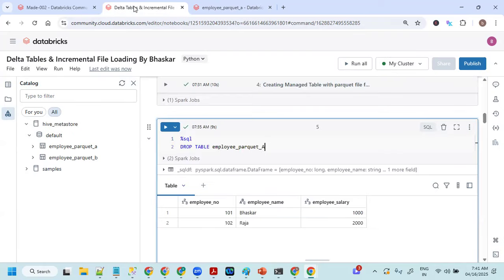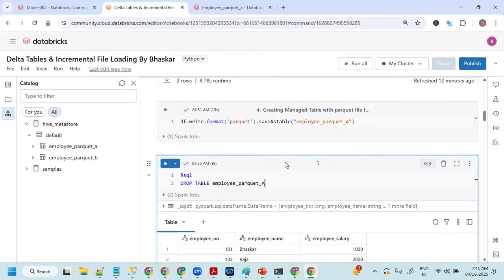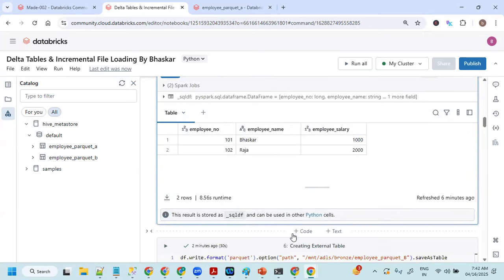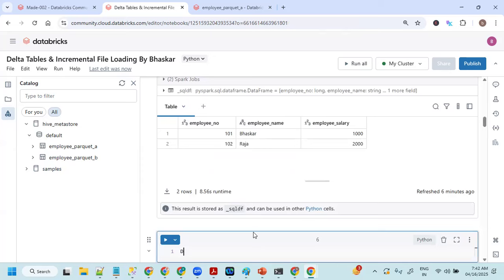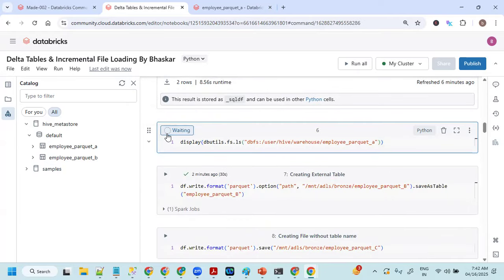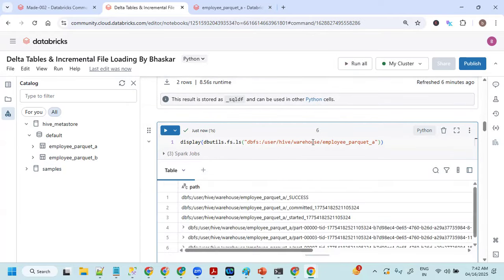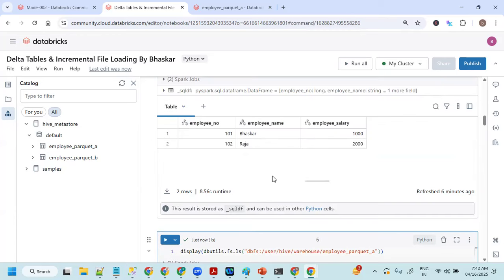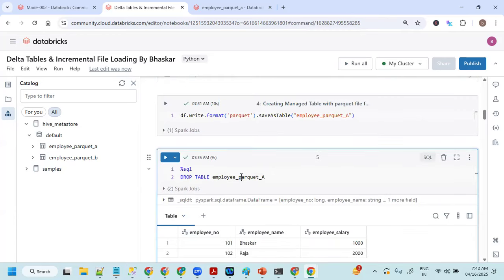If I take this, I'm just executing dbutils.fs.ls and let's give this to display. Let's execute it before dropping the table. I'm able to see the paths. Just observe, I'm going to drop this table. Drop table name.